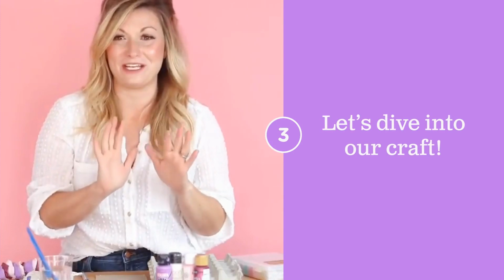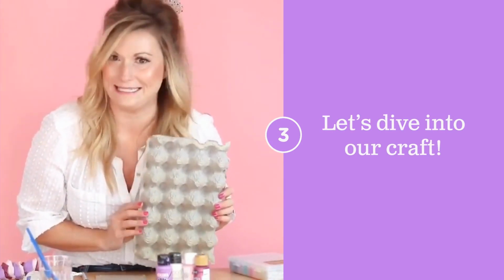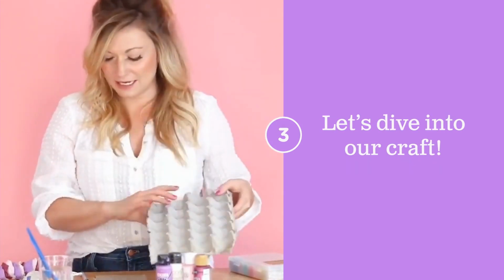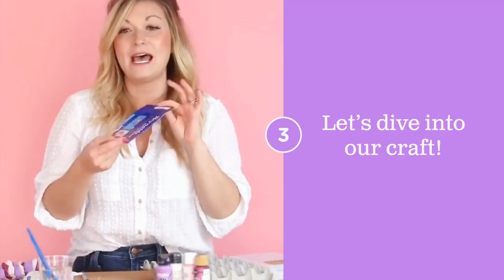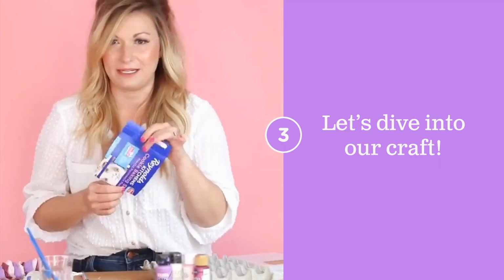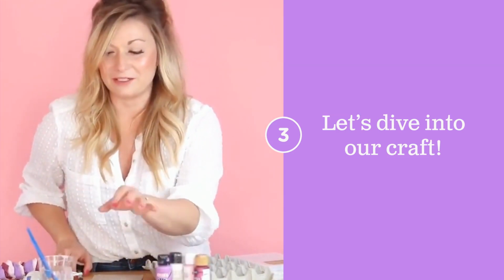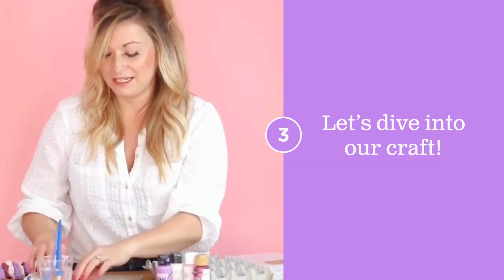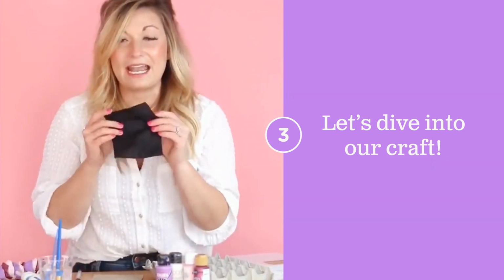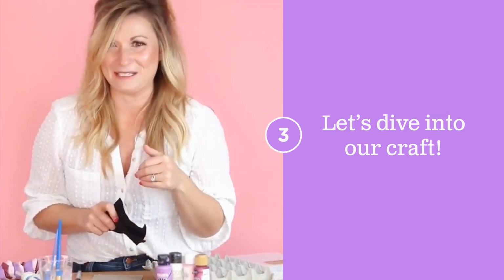I'm having so much fun using egg cartons this week in the studio, and this craft is no exception. Today, we are going to need egg cartons, a thin piece of cardboard. I use the top of a box for my pantry, but you could use a tissue box or a pasta box, a pencil or marker, paint in 3 or more colors, paintbrushes and water, hot glue, some sort of ribbon, yarn, or thread, and either paper or felt. So what are we waiting for? Let's dive into this craft.